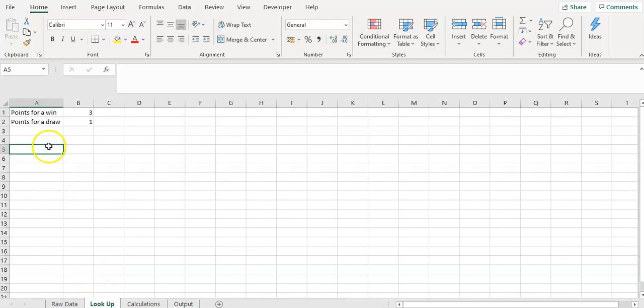The second tip is to remind you to always use a lookup tab wherever possible. Now, it may seem fairly obvious that if we're calculating a league table, to get the points for a team, all we need to do is multiply the number of wins by 3 and add the number of draws.